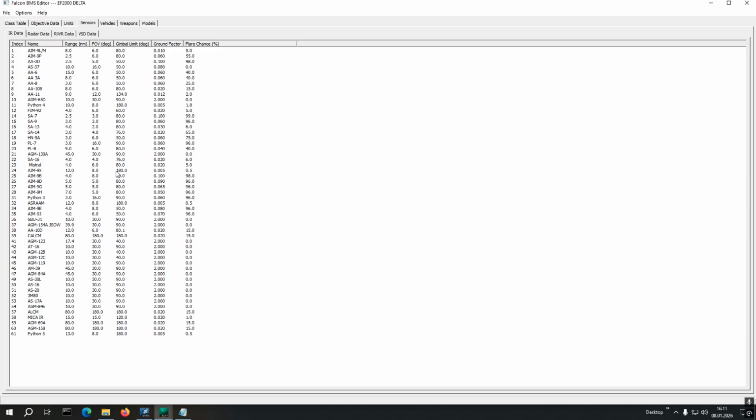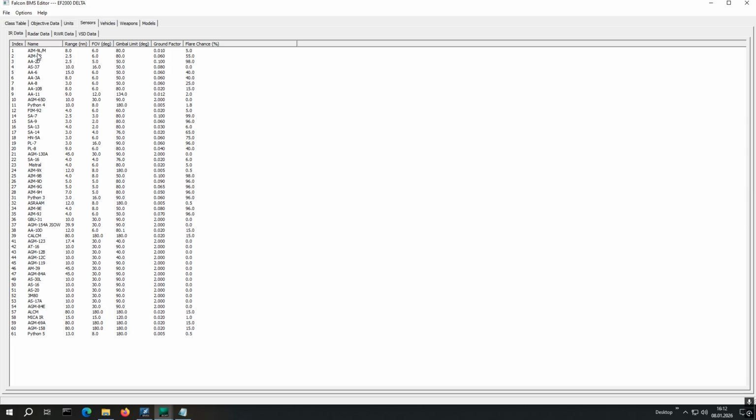It is self-explanatory that infrared-guided air-to-air or surface-to-air missiles use different infrared seeker heads with different performance characteristics, such as detection and acquisition range performance, gimbal limits or countermeasures resistance. In Falcon BMS, these particular properties of infrared sensors are defined in the Falcon 4 ICD XML database file, which is as usual located under Terrain Data objects, and within the database you will find them under sensors IR data.